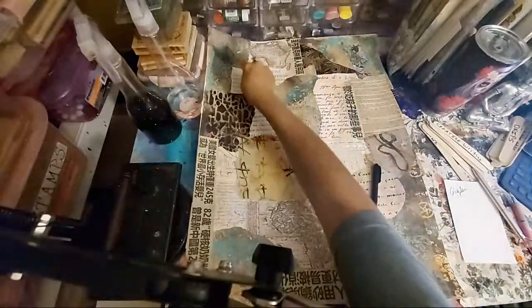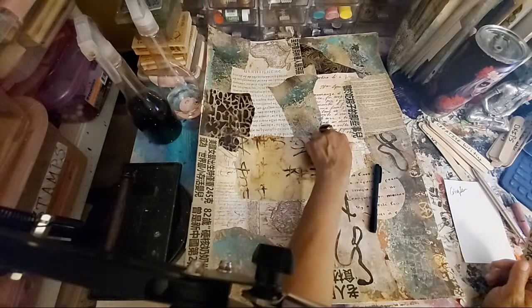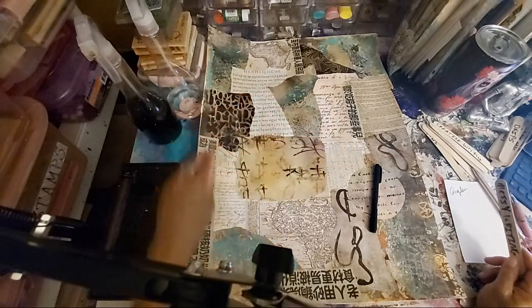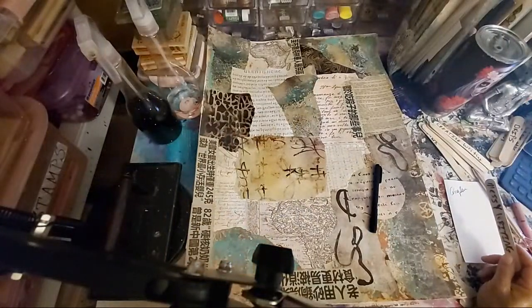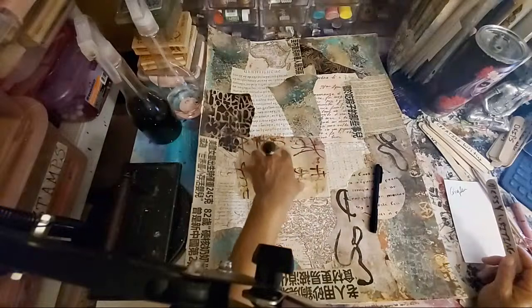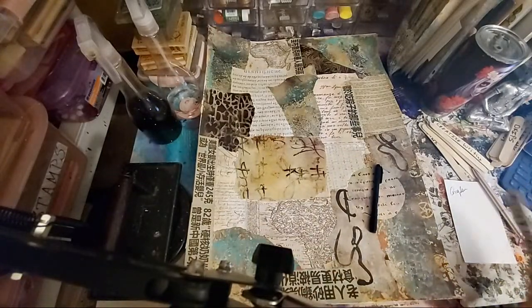These are all jelly prints, but in between the jelly prints, I research different languages. Like this right here is Irish. I always get mixed up with the Italian and the Spanish because they look very similar. Let me look at this. I think that this is Italian. I should know this because I've done it enough times now. This right here is Spanish. This is Italian. This is a map from Africa that one of my subbies sent me. I love it. This is Nigerian symbols. This is my own intuitive writing. I believe this is Old English right here. And then we have Asian right here. So that's what this whole thing is about.